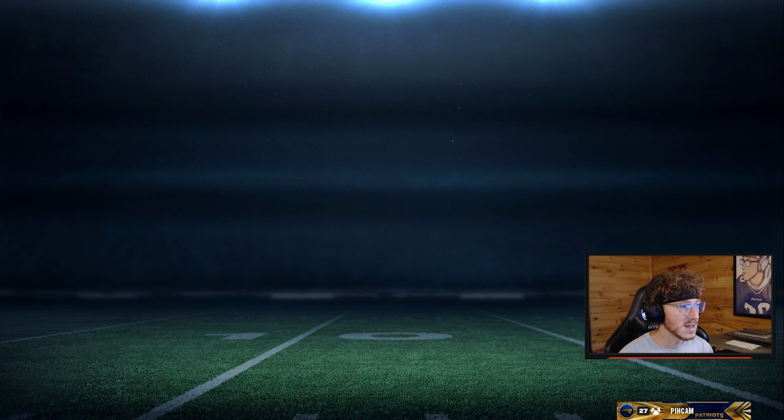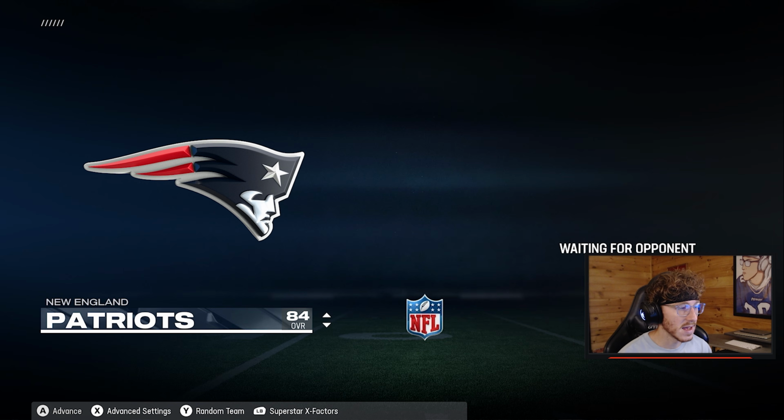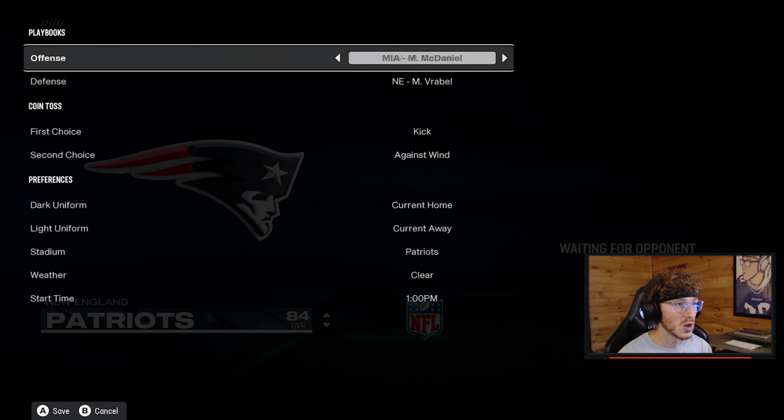What you're going to see is you're just going to do that advanced settings again, and you're going to go to the beginning of the playbooks, and you're going to see that right before Arizona, you're going to have your custom playbook options. So again, you can if you are playing regs. If you are playing Ultimate Team, unfortunately, you cannot use custom playbooks right now.